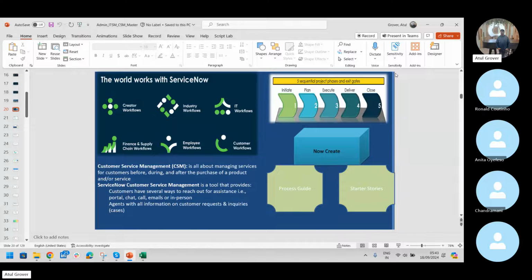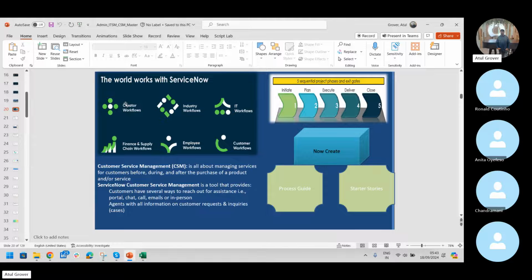Before we start learning ServiceNow, or start picking up the CSM module: CSM comes under the customer workflow. In total, ServiceNow has six workflows: customer, IT, industry, employee, financial, and creator workflows.